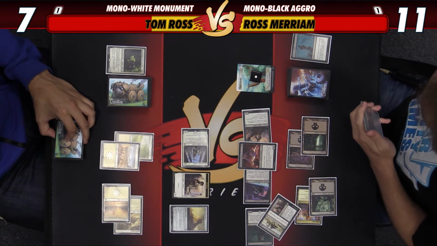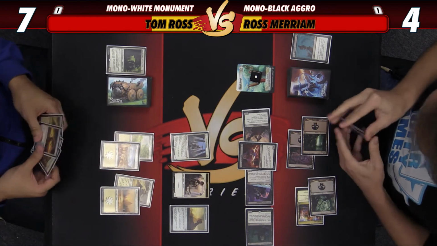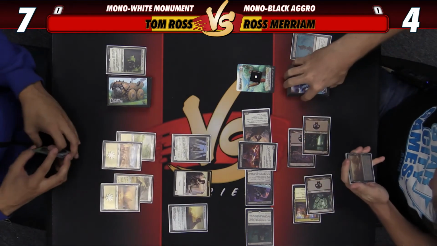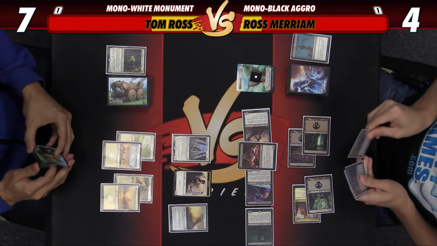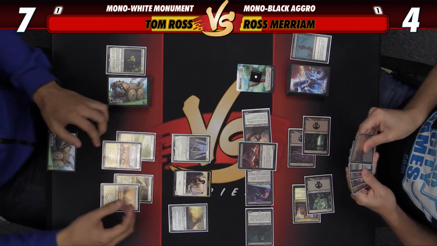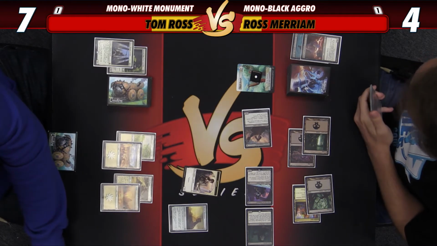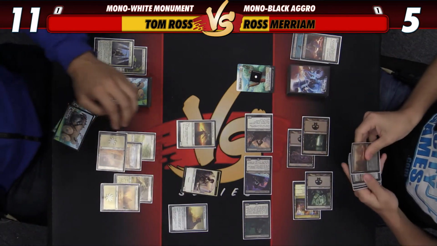Oh no! I'm at 4! Do you have a removal spell? Oh, and I'll kill you, huh? What did I tell you not to do? You had one job. Okay, exert, take a block here. I go to 5. You go to 11. Wish I could have done more, but I couldn't.